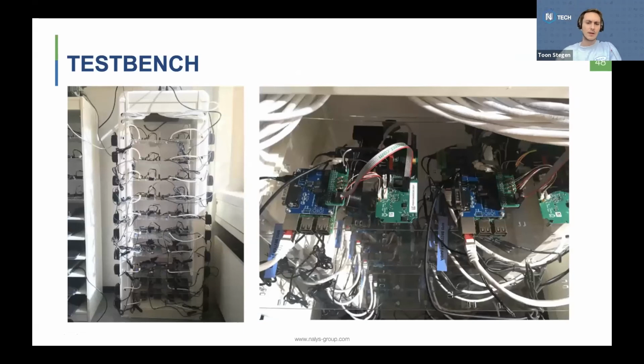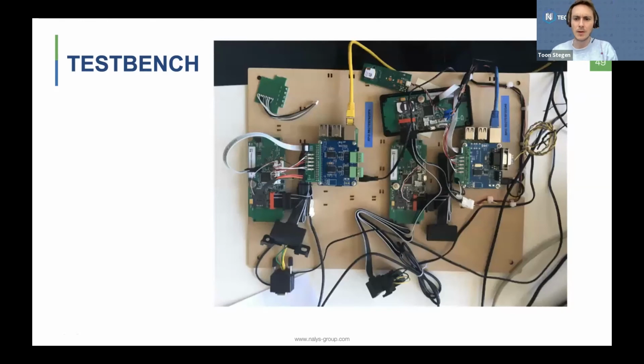So to get an idea what it looked like, you see a few IKEA closets. We created some custom enclosure around it to wrap the cables neatly. And there you see we have on one plate, 2 Raspberry Pis connected to the device under test with specific hardware interfaces. This is a top-level view.